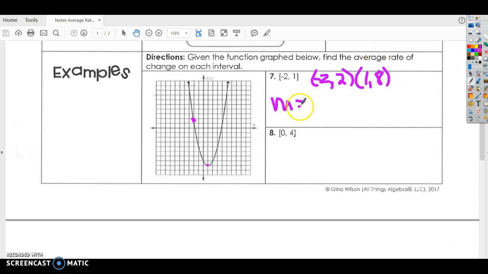Once you get your y values off the graph, then you're going to do it the exact same way. So I'm going to say my difference of y's, 8 minus 2, over my difference of x's, so 1 minus -1, which is plus 2. So 8 minus 2 would be 6 over 3, or 2. I'm sorry, I just realized that is a negative 8. There should be a negative 8, so I'm going to have to back up. Let me erase this. It is getting late and I was not paying attention.